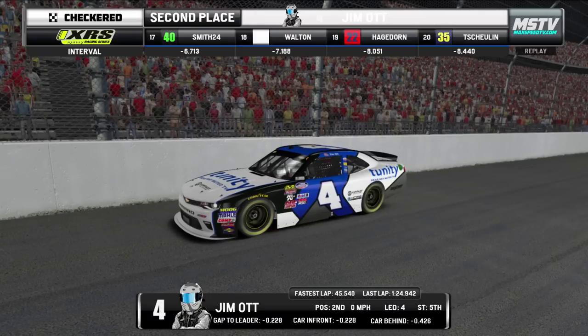Well, what did you think there when the caution came out? I'm sure you probably hated that because you really would have liked to see it go green the rest of the way, wouldn't you? Yeah, that was the last thing I wanted to see. Like I said, I got the 90 up there, pushed him pretty hard, and in fact, I was overheating the last two laps. I was trying to cool it down on the backstretch, and as soon as he dipped low, that was everything I needed. Still had to run on the high line. I saw that caution, and unfortunately, that was it, but I'm proud of the second place finish for sure.